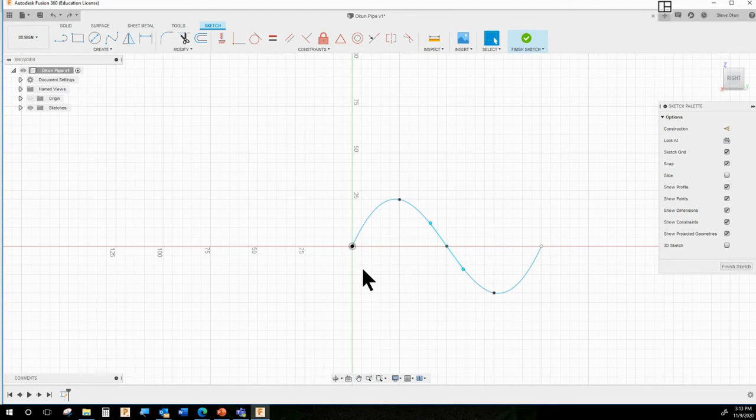I now need to draw the cross section of the pipe, what the end of the pipe actually looks like. It's a 10 millimeter circle. And after all of my telling you how you need to keep everything on the same sketch in the chess piece, in this case, because they're on two different planes, they need to be on two different sketches and they will interact. The sweep command is intelligent enough to understand that.